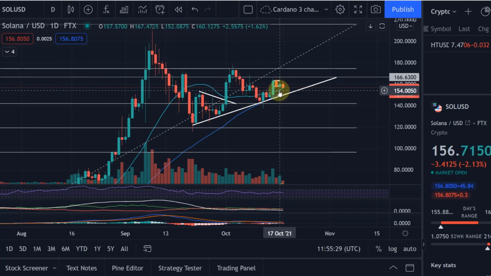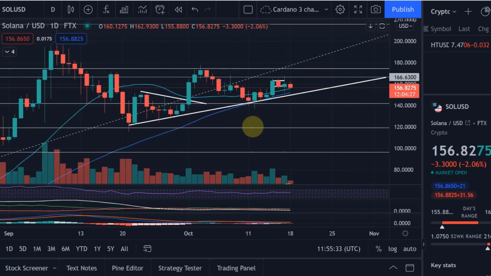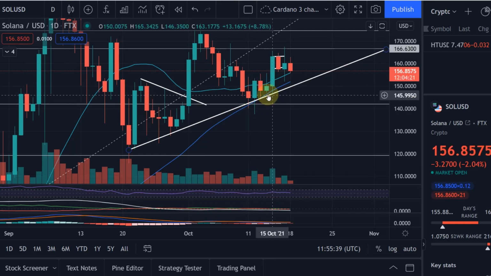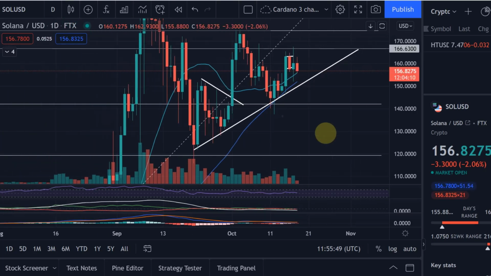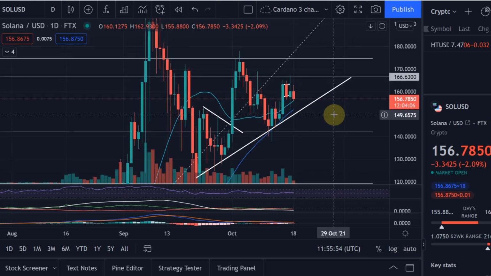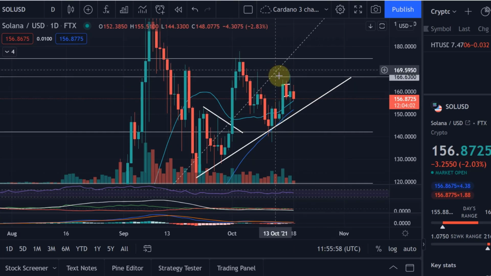We are currently just above the 20 and the 50-day moving average. Now that is important. We were actually for a few days below the 20-day moving average, but we found support at the 50. So we've been trading between, and then we had that breakout on the 15th, which was a few days ago. Bit of a correction here, and now we're trading sideways a little bit. But the good news is that we're now above the 20-day moving average and the 50 and the 200-day moving average again, and we can define this new trend line. So we are in an uptrend.